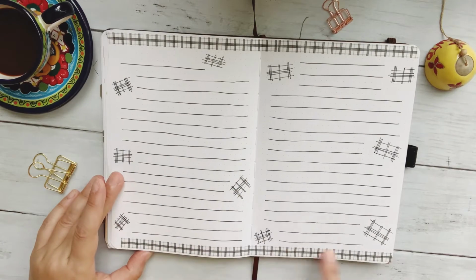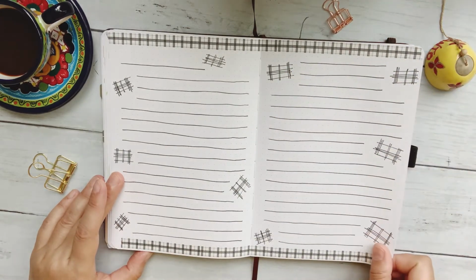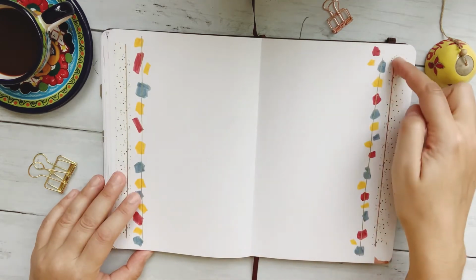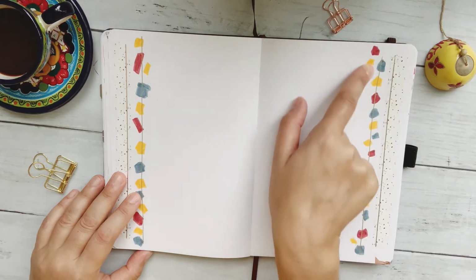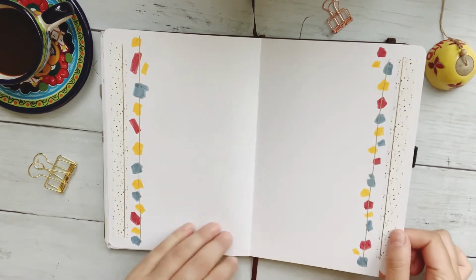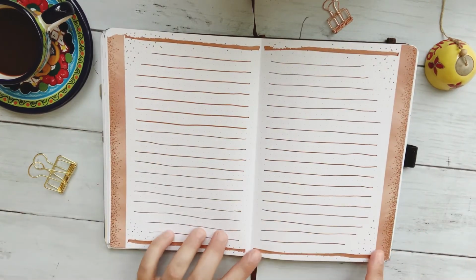This is another one that I like a lot, how it came out. I reproduced the same pattern from the washi tape, but it's so simple that I didn't think it would come out so nice, but it did. Same thing here. You can't really see it in the camera, but I pretty much reproduced the same sort of geometrical shapes, and then I used a golden pen for the lines.